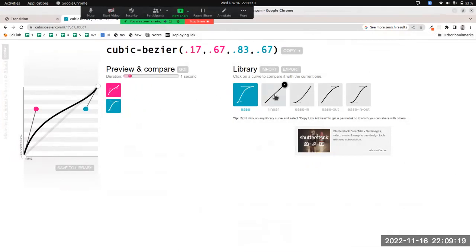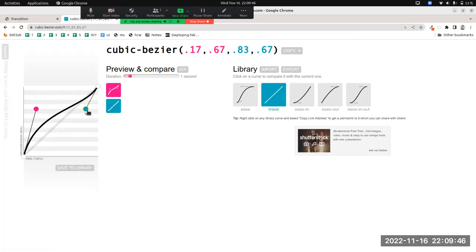You can see here, let's say this teal color box is representing this box, and the pink box is this graph, right?